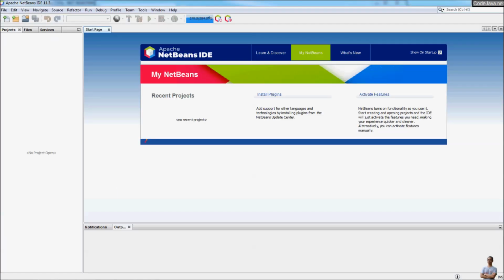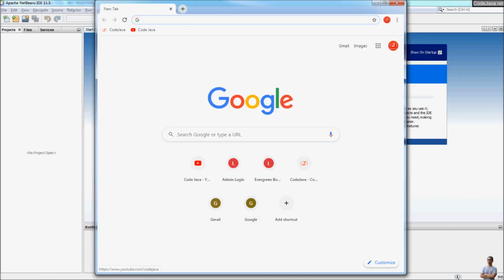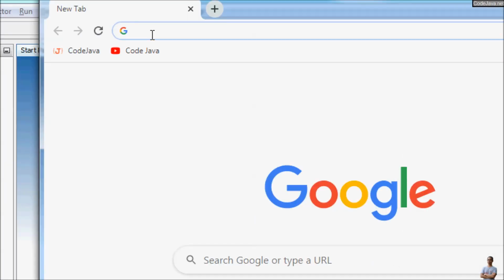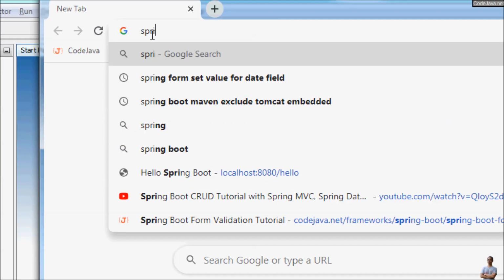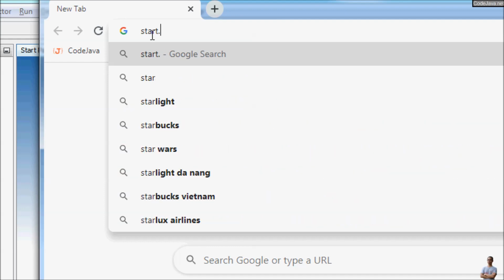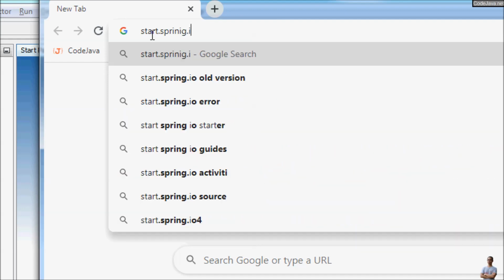To create our first Spring Boot project, we need to go to the Spring Initializr tool in a web browser. So go to the URL start.spring.io.